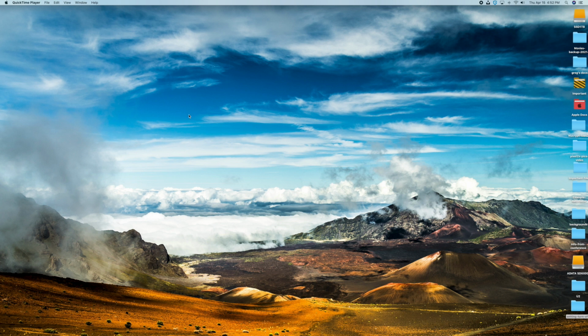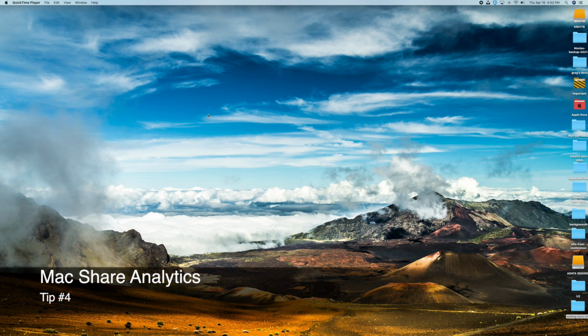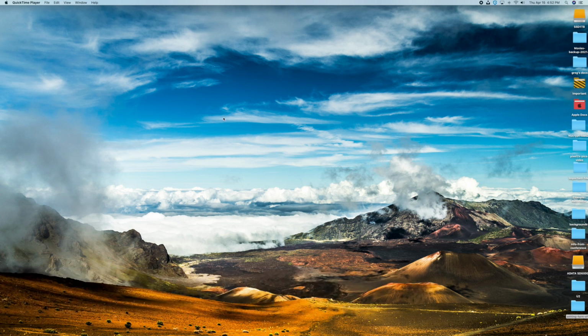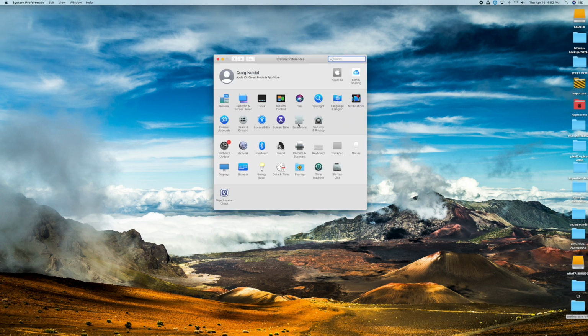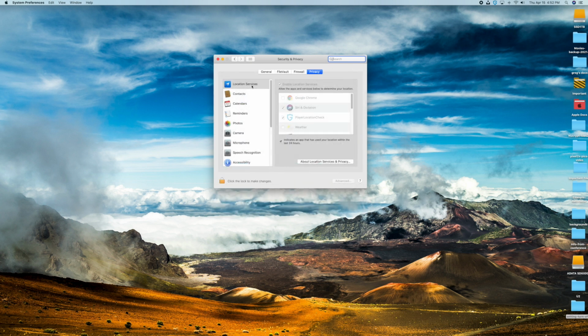Number four, I would turn off your Mac sharing analytics because they should be able to figure that out themselves, and you don't want your data or your battery being used from that. So let's go ahead and go up to the Apple icon, System Preferences here again. And again, the same place we're going to be going in is Security and Privacy. See right there? So you want to click on that, and that's going to come up. This time, before you were on Location Services, over the last two I showed you, that's the link over here you wanted to click on to get over here.